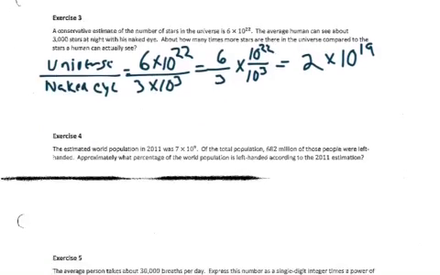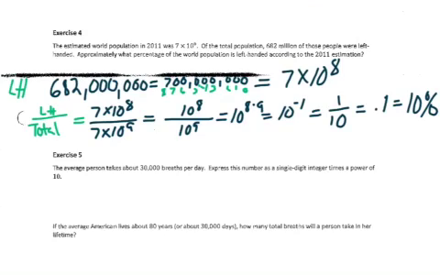Okay, so take a look at exercise 4. Okay, a lot going on here in exercise 4. So we want to find the percentage of the total population that is left-handed. So I'm going to estimate left-handed, which is 682 million to 700 million. I'm going to write that in single digits, so that's 0, 1, 2, 3, 4, 5, 6, 7, 8. So I get 7 times 10 to the 8th. So to find the percentage, I need to take the number of left-handers divided by the total amount of people. So there's my single digit power of 10 divided by my total population.